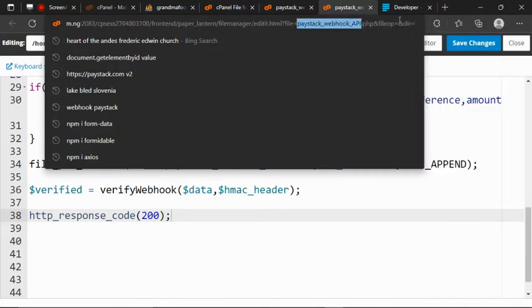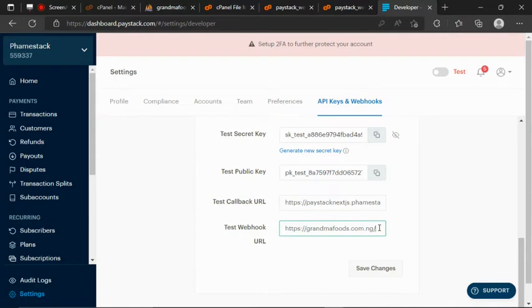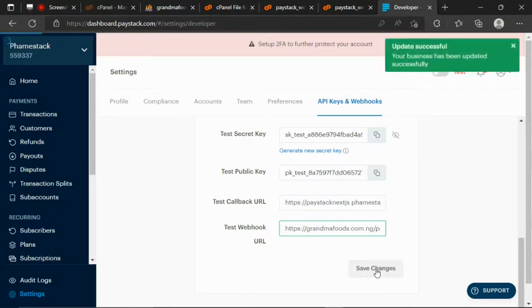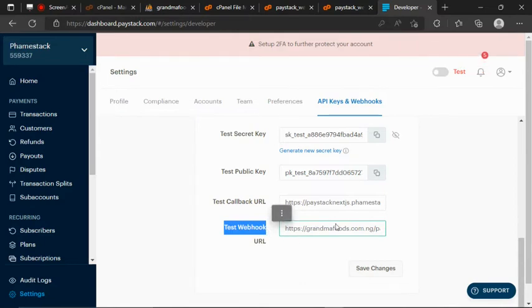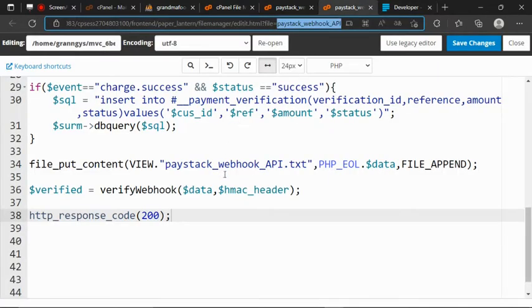I'll grab the name of the file, paste it here, then I can now save it. Okay, that one is done. We've successfully saved it. You can see test webhook URL. So your URL and the name of the webhook file, you have to include it here and save it. Having successfully done that, I think we are good to go now.